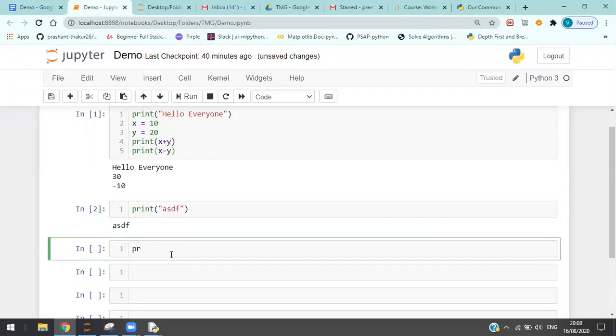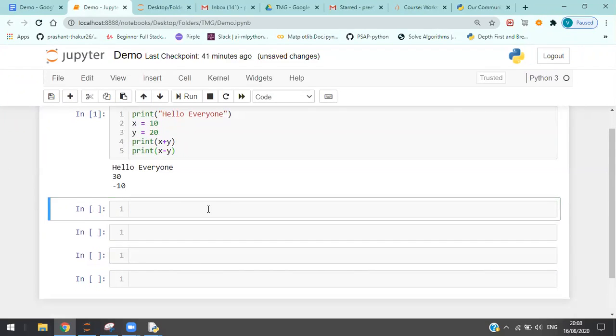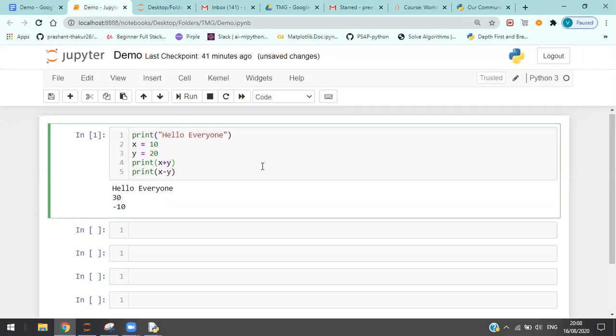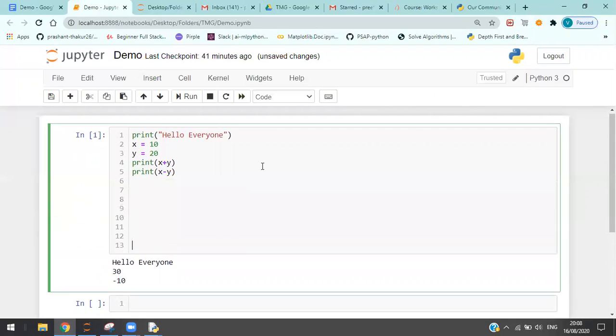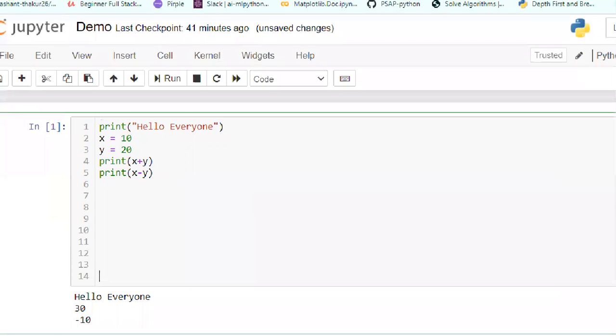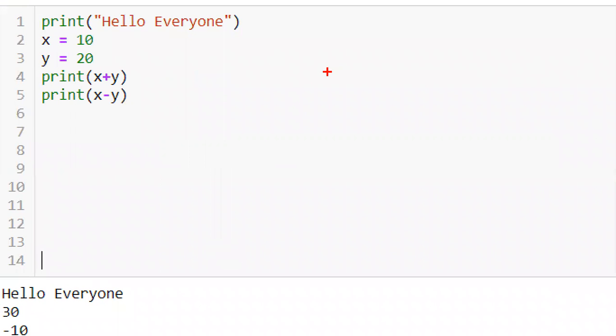If I start writing, you can see the spelling suggestions. When I'm writing this, whatever properties are available for that spelling will be displayed here, and you can directly select that and write your logic. This auto-fill option is there in Jupyter Notebook. And most of the packages are already installed in this Jupyter Notebook. That is the main reason we're going with it, and it is available with Anaconda Navigator.